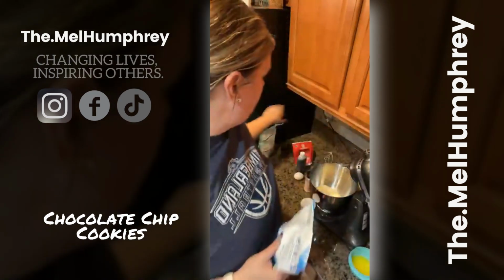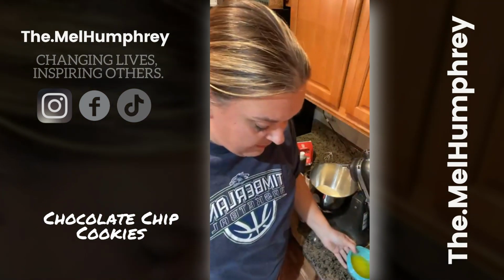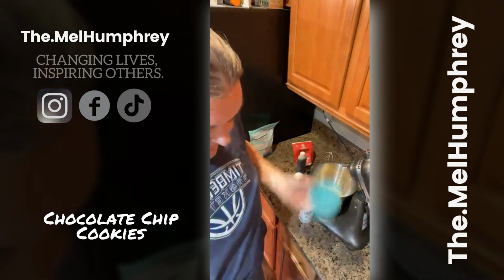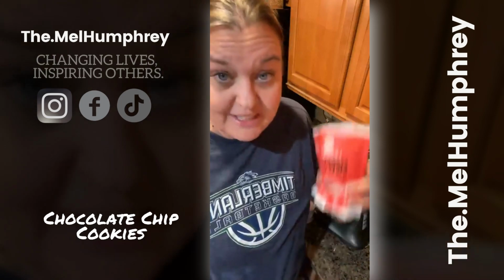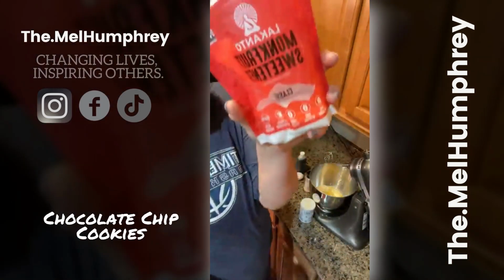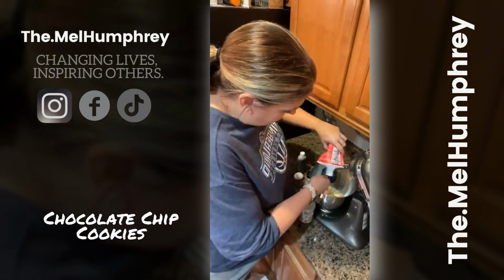But yeah, so almond flour, all right, is the first step. Then we're going to do half a cup of melted butter. I already melted it, so we're going to add that in. We're going to do 3/4 cup of sugar. So I either use Swerve or monk fruit. So it doesn't matter which one. It's whatever you prefer. Just make sure that it's a keto friendly one. So sweetener, I'm using Lakanto monk fruit. A lot of times you guys will see me using Swerve.